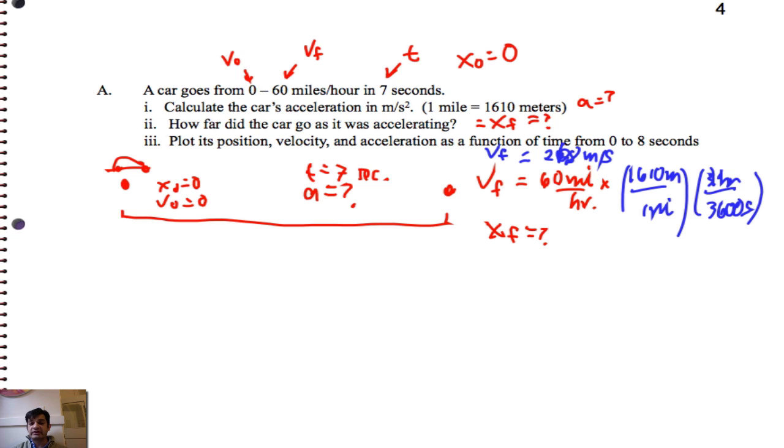Now what we want to do is this. Let's not guess what equation is correct. So I'm going to do this the long way, the quick way. We're going to plug every single number into every single equation. So the 3 equations we have, and remember, you need to memorize these. We have x equals 1/2 a t squared plus v naught t plus x naught.